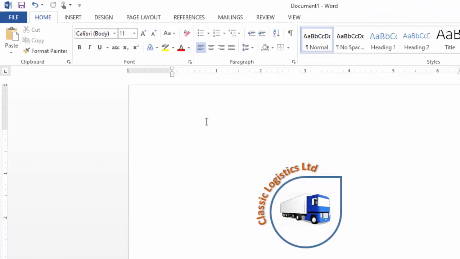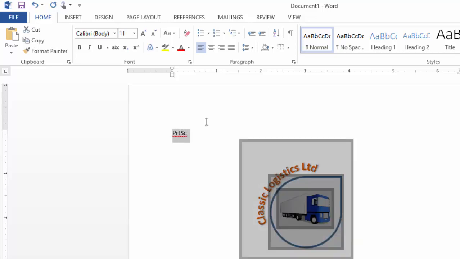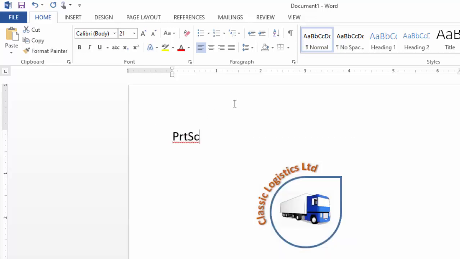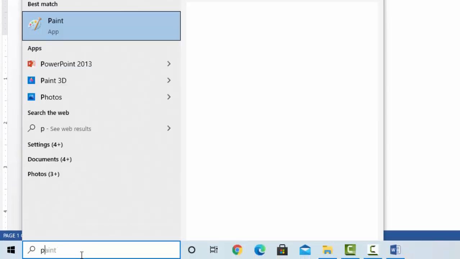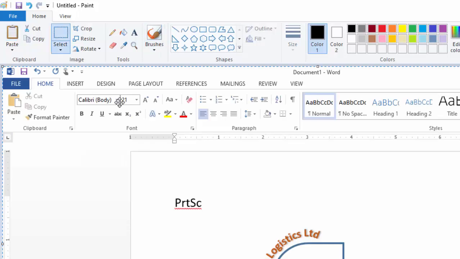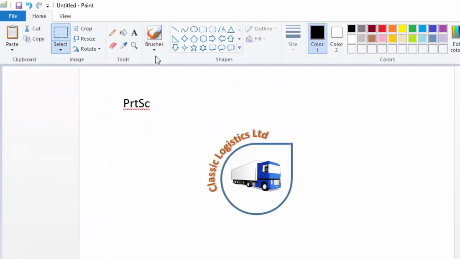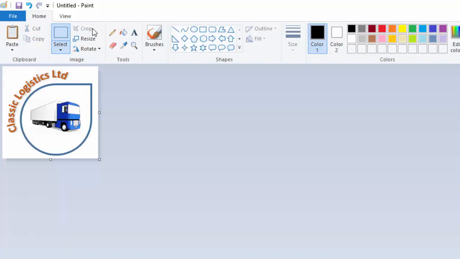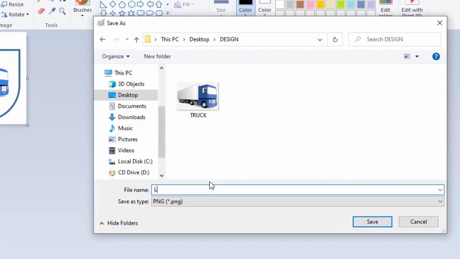I'm going to use the print screen button on my keyboard, the one with this label. When you press this one, it will take a screenshot of the screen. So I'm going again to press print screen, and I will start MS Paint and paste that screenshot. Yes, now you can see this is a screenshot. So I will select it in MS Paint, a very good size, and crop this image, and I will go ahead and save it in my folder and give it the name logo.